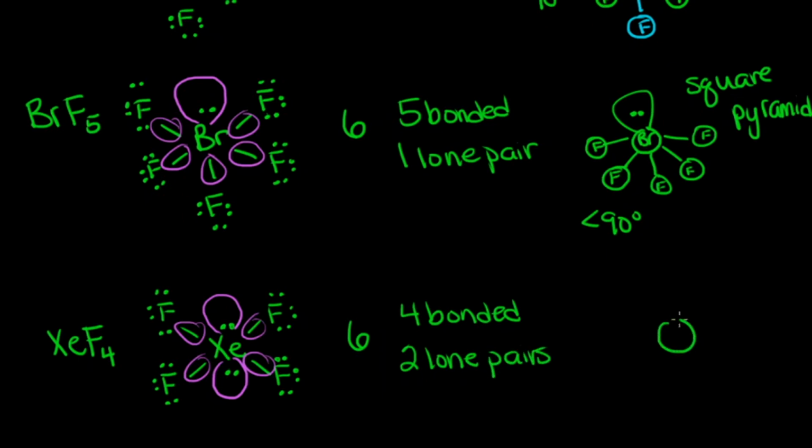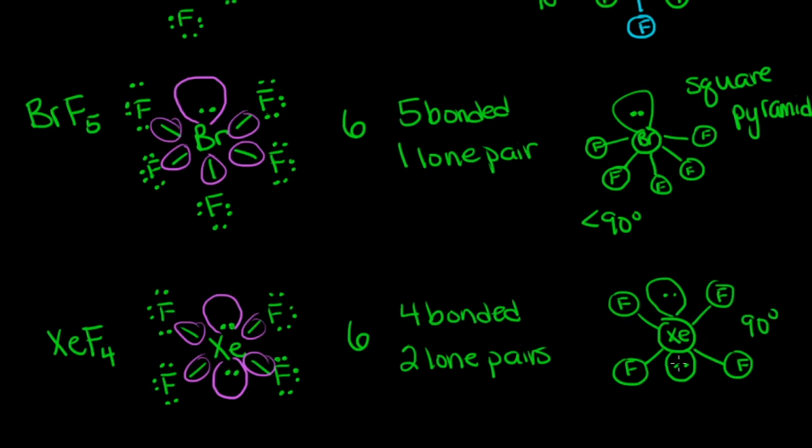So my xenon is central, and my 4 fluorines are equatorial. And my lone pairs are going to go axial, top to bottom. I'm going to push all these guys right back into the same plane and a 90-degree angle. Because they're all in the same plane, instead of being square pyramidal, they're going to be square planar.